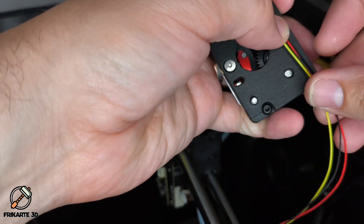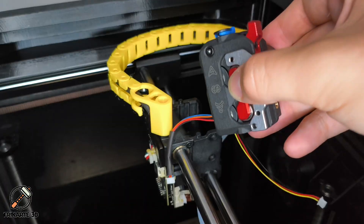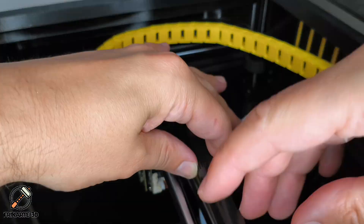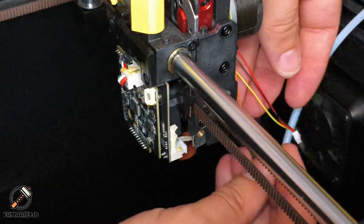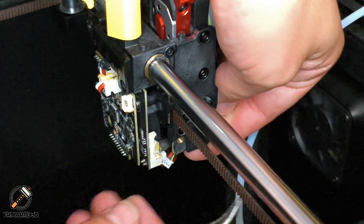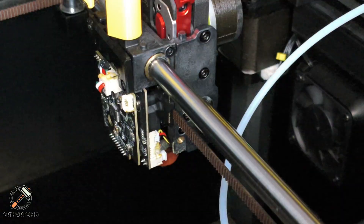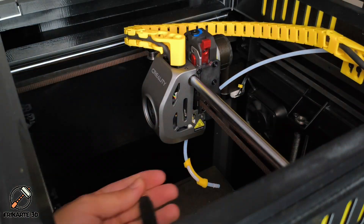Here's where it gets satisfying: mounting the DXC extruder. Just line it up with the motor, screw it down, and double-check your cable orientation. My model comes without an extender, which makes it impossible to connect in any other orientation. Install the extruder in its place and secure it with the three screws you removed earlier. Then connect the motor cable — without the extender, it's a bit tricky. After that, connect the filament sensor cable next to it. Now you can disconnect the filament sensor on the back of the printer. Reconnect the fan and reinstall the housing.